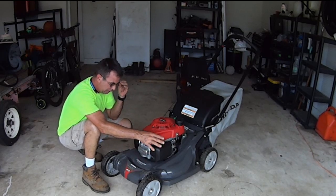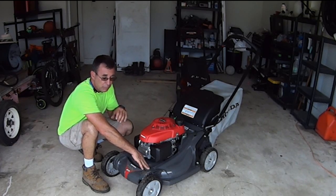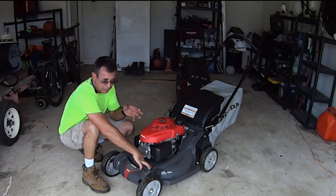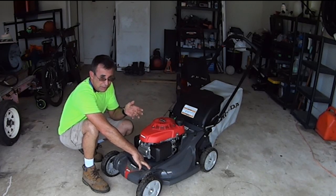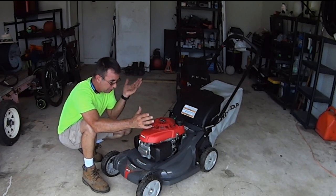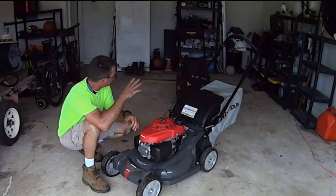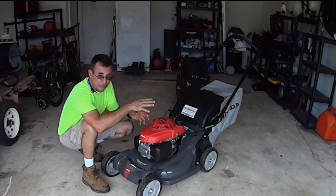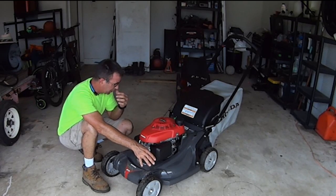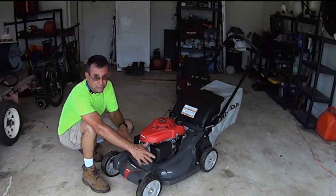The stuff is going to last — good rubber wheels, I like that. The deck has a limited lifetime warranty. I know people say they're not sure about a plastic deck, but the horse-and-buggy guy didn't know about automobiles either. Technology, man. I don't know of any decks that have ever snapped in half, but my steel deck had to be welded. The Super Recycler has an aluminum deck — if something happened to it, I couldn't weld aluminum. If it fell out of my truck or slipped, I couldn't repair it. This deck is more forgiving.